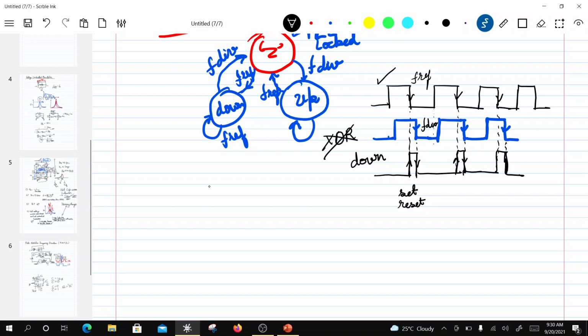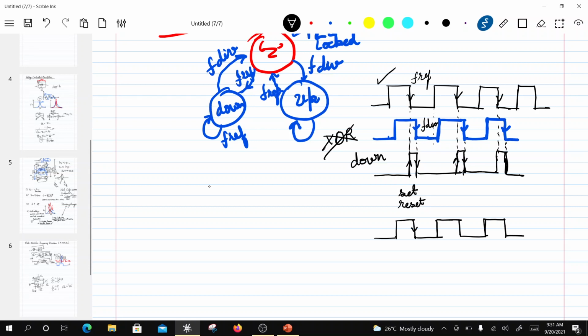Now let's reverse the roles. Let's say that FREF is slower than FDIV. So VCO is running at a higher frequency, and then what is going to happen?